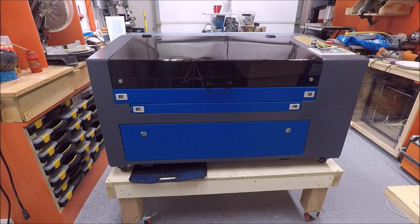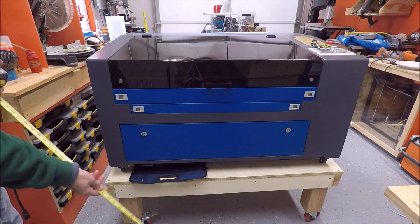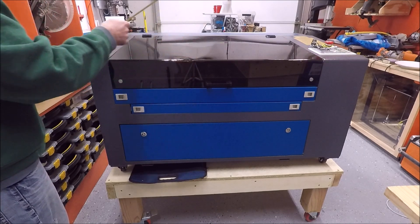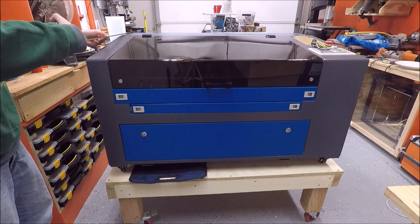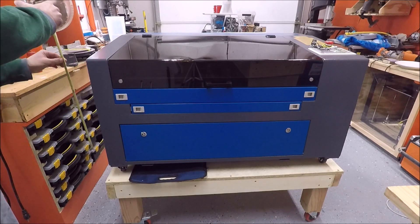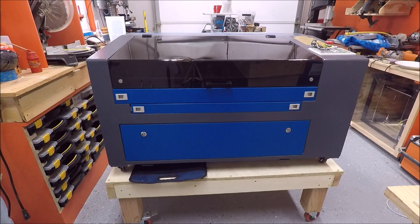What I've liked so far and what I haven't liked. The first question I had as a customer is how big is the actual machine, because my shop is not very big. If you measure this out, the machine is about 45 inches by roughly 30 inches, and the height from the ground to the top is about 26 inches. That gives you a rough idea of how big this is.